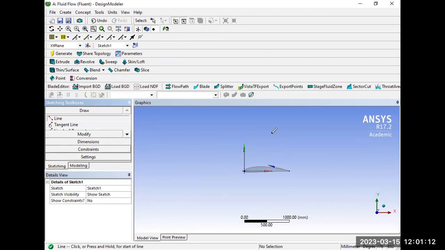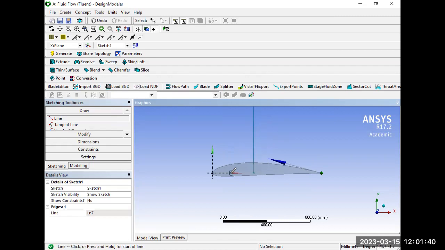Okay, and then I will draw one line here, like this way. From this corner you can draw it, not random. You can see from this center line, the axis is passing from here. So from this point, I'm drawing it at the top, with a random length. I will give the dimensions afterward.